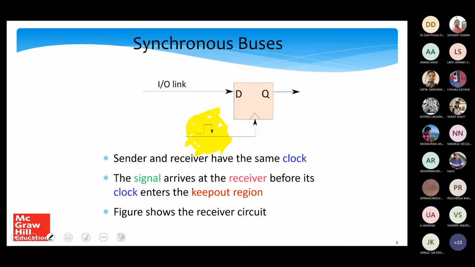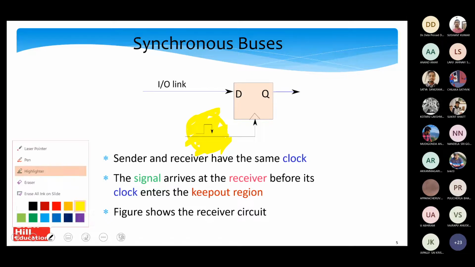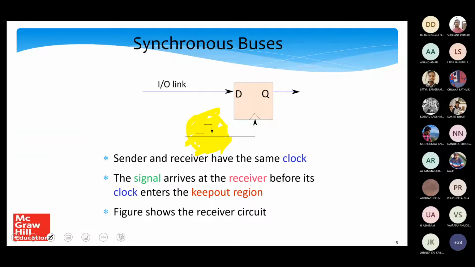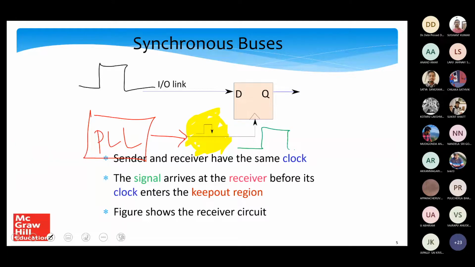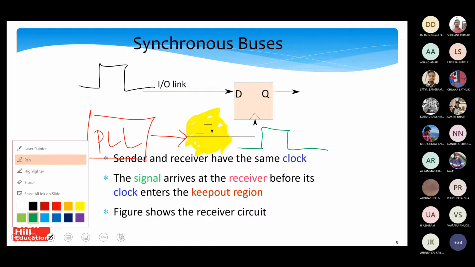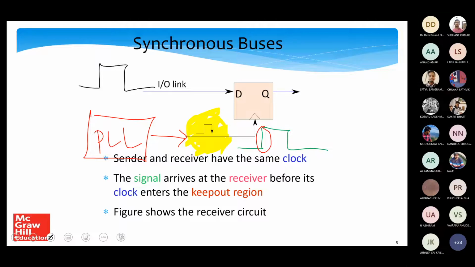You should mentally think that there is a PLL somewhere which is producing this signal. And if the input, whatever I drew as the incoming signal, is out here, and you look at this as the local signal generated from the PLL, then the point at which you sample is this edge. As a matter of fact, I think it is a positive edge, correct. It's the positive edge triggered D flip-flop.